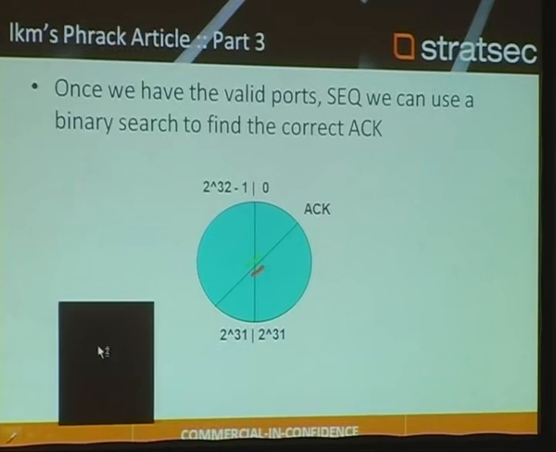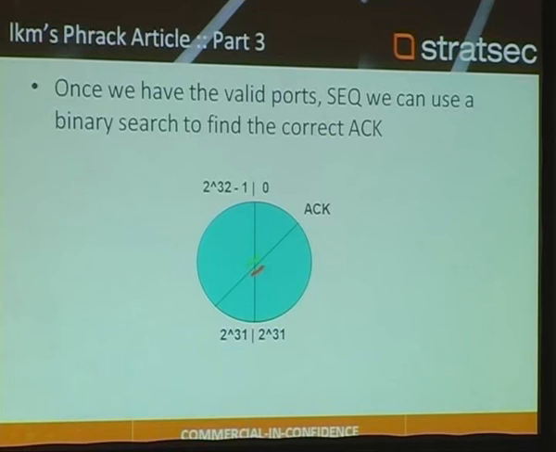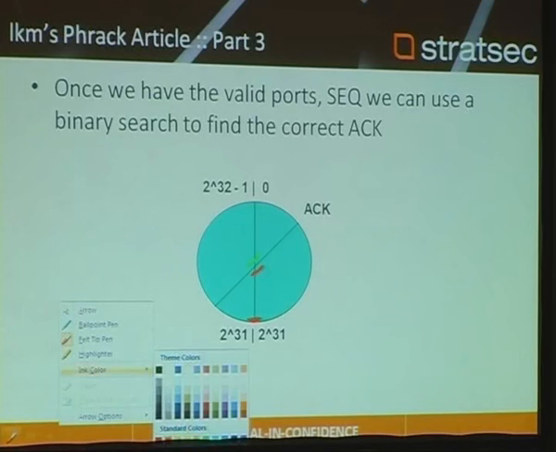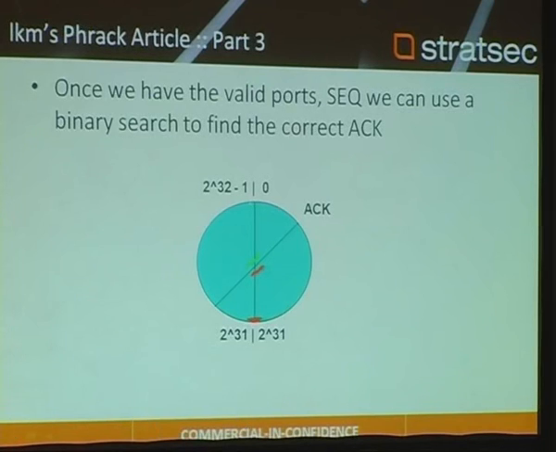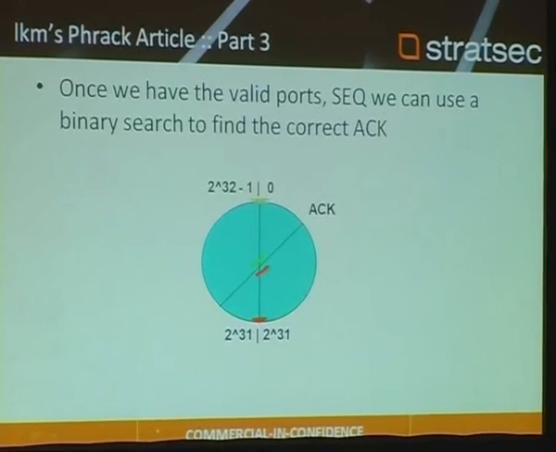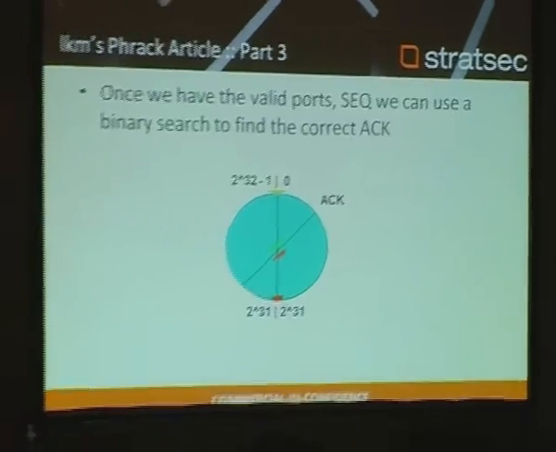So what we try to do is we pick really any number in the space and probe to see if it's valid by using the same IP ID checking technique. We check if the ACK here is valid. The ACK there isn't valid. We're in this red side. If we do that, we know that the ACK on the other side, 2 to 31 away, is going to be valid. So this one here is valid. And we know this line of where the ACK is between those two.